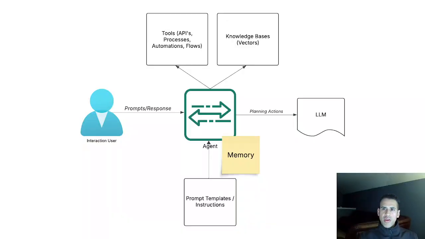Now, before we dive into the AgentForce architecture, let's take a quick look at what the general agents architecture looks like. So on the left side, you have an interaction user that tries to talk to an agent using natural language. They use the prompts and get the response back from the agents. Now, agents are used to solve problems that are not relatively straightforward. It's not a kind of a problem that you can use a static program using a bunch of if-then else's and a sequence of procedural steps to solve and get to the end result. Usually these are complex problems with a lot of small sub-problems inside of that. And that's where large language models come into picture.